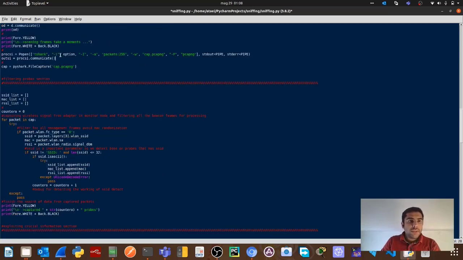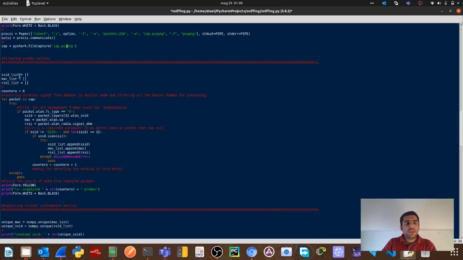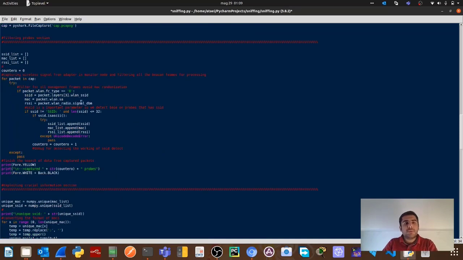And after this we can run the process, sending this command to the Linux terminal, and after that we save it into the cap object, reading all the captured frames from the pcapng, saving in cap.pcapng, and also a copy to the cap object for the Python process.